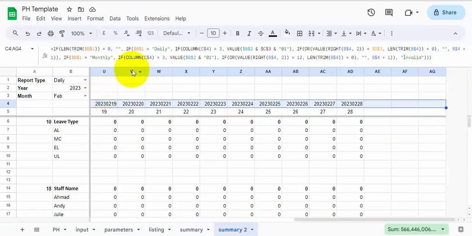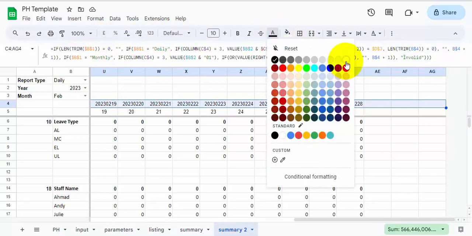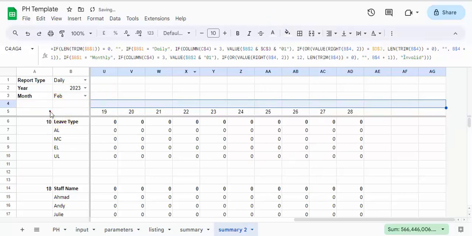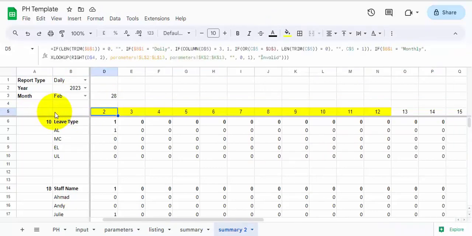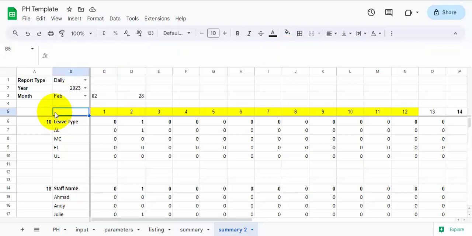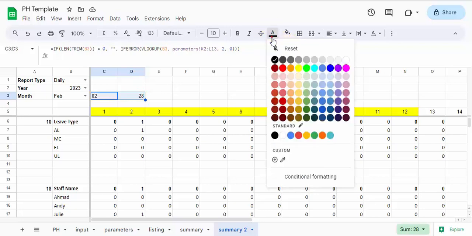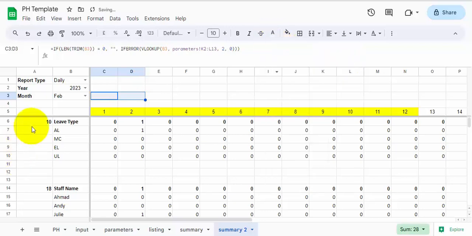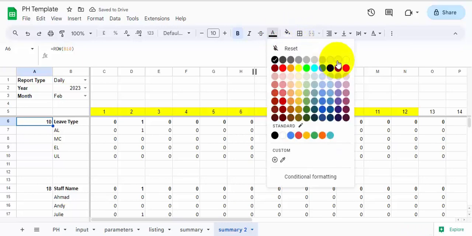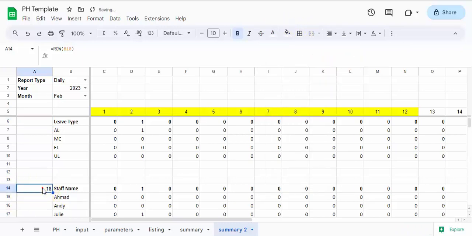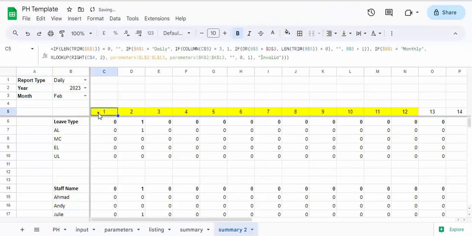Okay, so these two columns also we're going to change to white color. Do not let other people know, okay, this is the working cell. This one is also a working cell as well. So we change the color, and this one basically we also change back to white color. For Excel it's no color. Okay, so I want to change this one, looks much better.